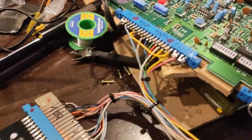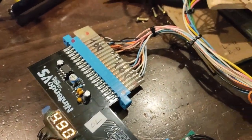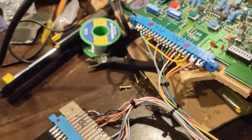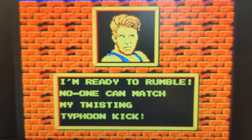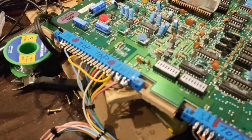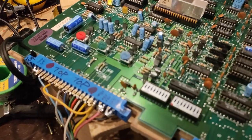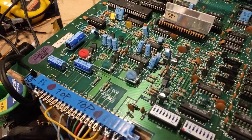I need to figure out maybe something that I've done here, trying to adapt this harness to this board here. Maybe I'm missing some voltage, because you can hear it, but it's just got a really bad hum to it. So I need to figure out what's up with this and then go from there. So I guess I'll get back on this thing here and then we'll come back and see what we can find in a minute.